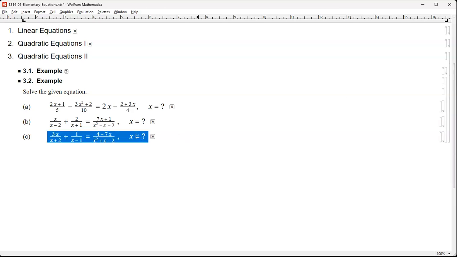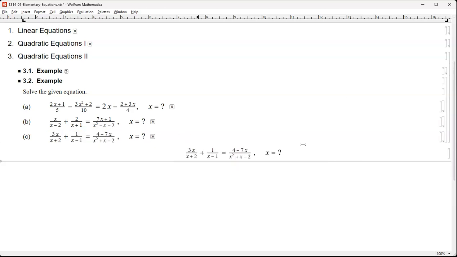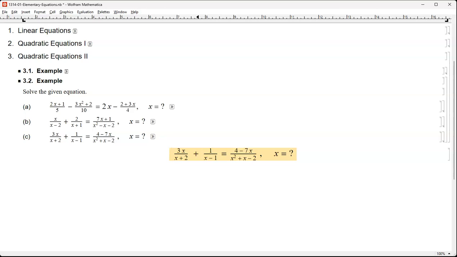Let's see, ready for another? Okay, how about this? Okay, alright. In this case again, you can factor this denominator, and then you're going to end up with the other two denominators. If one of them matches and the other one doesn't match, something like this, in that case the problem would have been a lot harder.